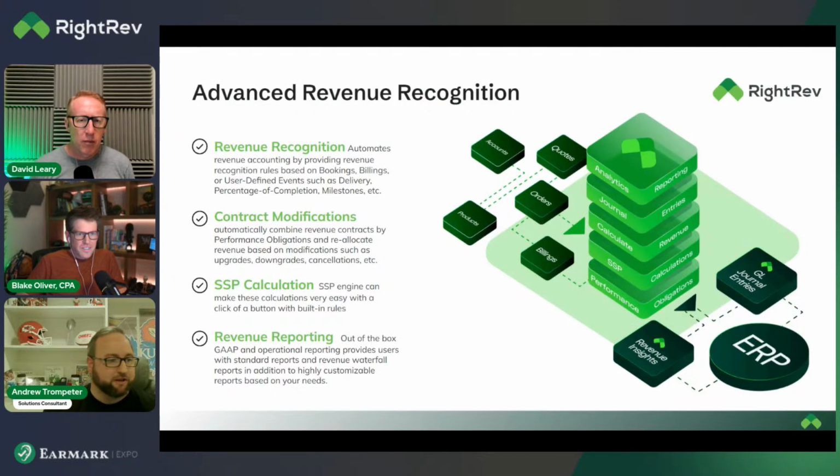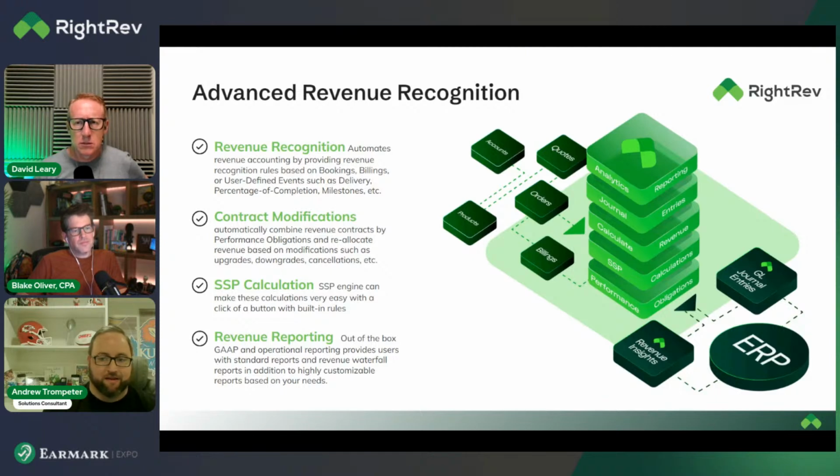And then just a really quick run through of what RightRev offers, our core functionality, and what we solve for. Obviously, revenue recognition is the core of everything we do here at RightRev. Our goal is to really be your revenue subledger. And with that, we can handle the most complex of use cases you might have. We're really built to be configurable, not customizable. We can trigger revenue on a variety of things like bookings and billings. We have event-based recognition, where if you have any other event that's triggering revenue, maybe it's delivery of services or percentage of completion, we can build rules within our platform to take in that information and release revenue for you.